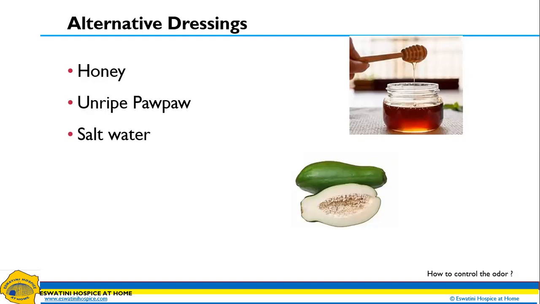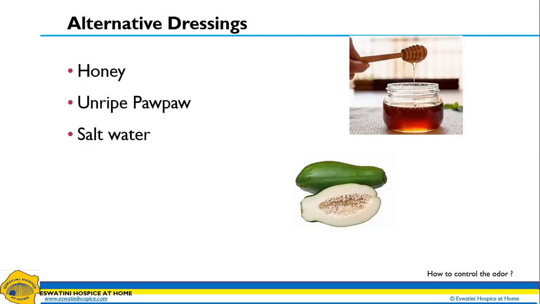Sometimes in our facilities, we don't have supplies, and for us who usually go for home-based care, when you talk with the clients, they will say that, oh, there were maggots at some point in time, but I managed to finish all of them through betadine, through honey, through pawpaw leaf. You see the purple skin there. Sometimes we use salt water just to clean the wound, because salt water has that effect on wound cleaning. So these are some of the non-pharmacological things that clients use to manage their wounds, especially when there is a maggot. Sometimes they bring the dressing with brown bread so that the maggots will leave the person and come to the sugar.